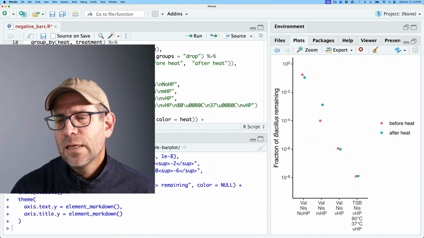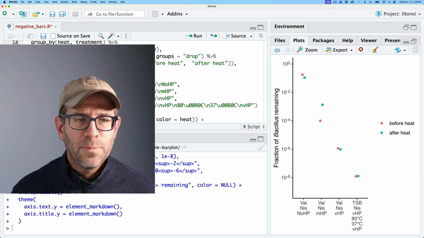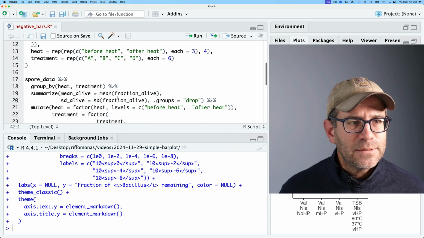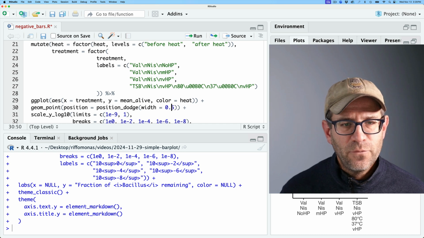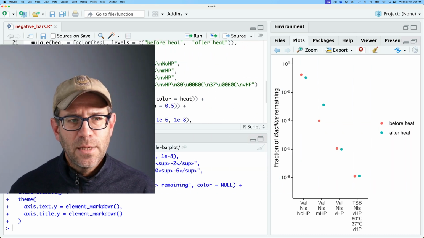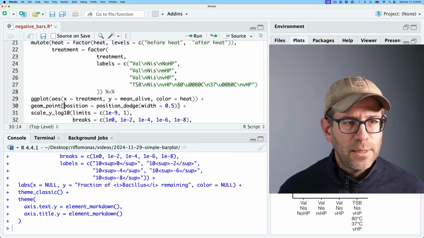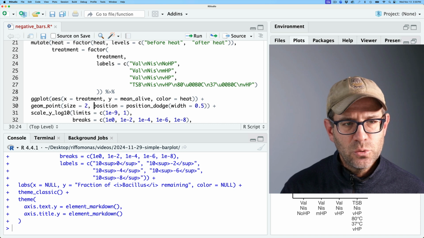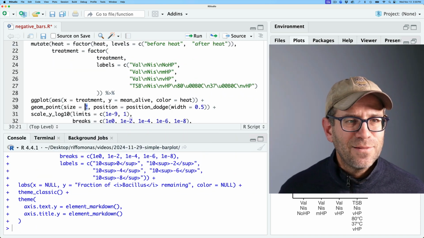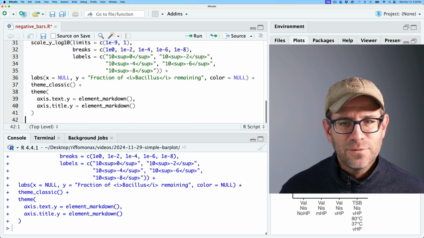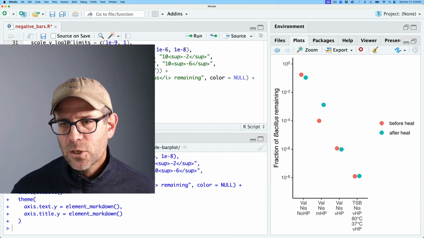And so now we see that that pulls those 2 points apart a little bit. And let's go ahead and pull them apart a little bit more. Let's do 0.5. And I'm going to make those points a bit bigger, right? And so in here then I can do size equals 2. All right, let's make them 3 just to make them big and chunky. There's not a lot else going on in this figure, so I don't mind making them bigger like that.